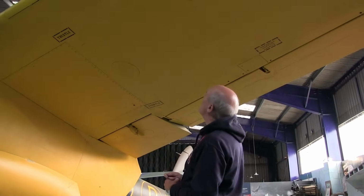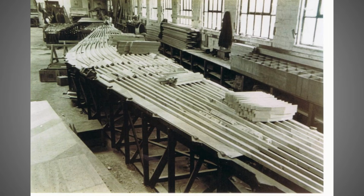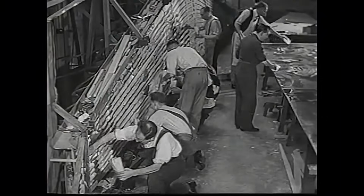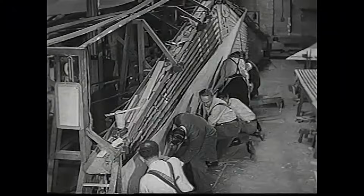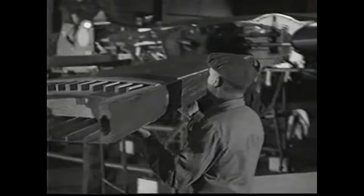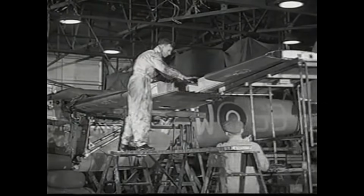Although it was called the Wooden Wonder, the main spar and most of the wing was actually made out of metal. I can understand why some people would say that. The wing was very strong and carried two heavy engines as well as the weight of the armament, but it was made of wood, or more correctly timber, using techniques developed in the Comet Racer and the Albatross airliner. There's some metal in there, but the wing was made from timber.